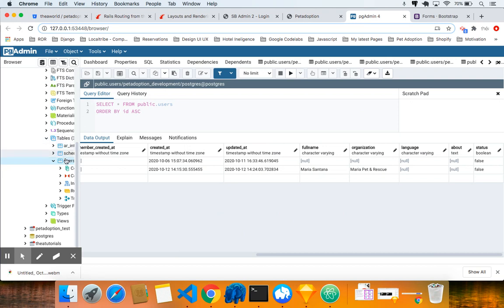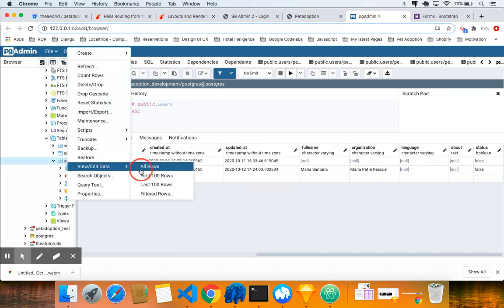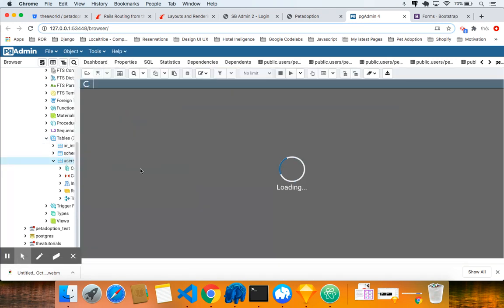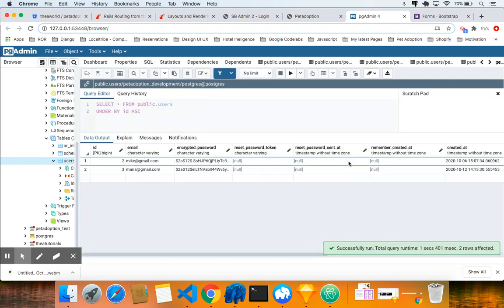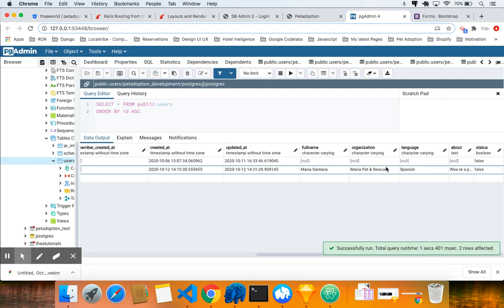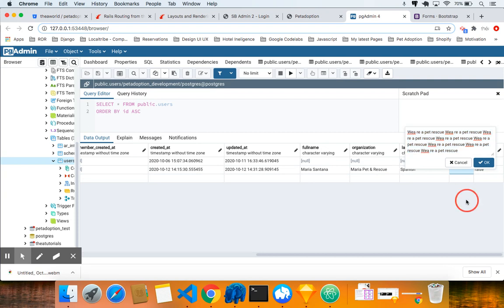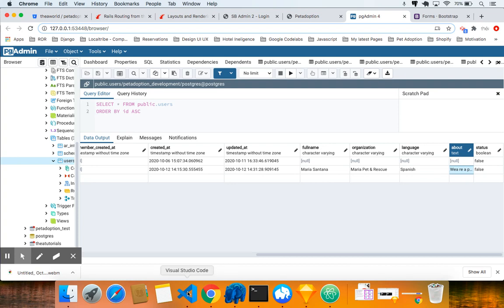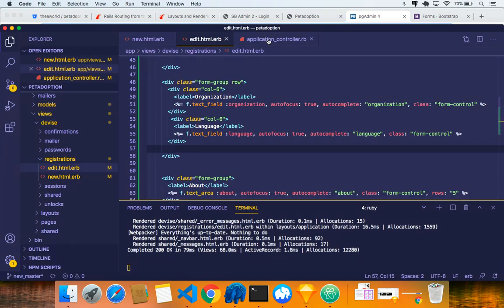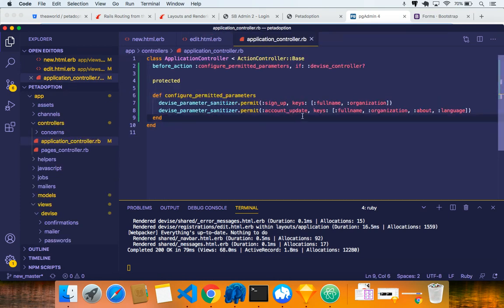Now, if we come back over here in the users table and view all rows, you should be able to see the about and everything is there. Yeah, the about. See? That's the about, and you can just make this bigger if you want. Oh, it's not making anything bigger, but you can double click on it and you can see it. So there we go. So we have everything, guys. We've added extra fields to the user table. You can do this with every model, okay? With every model. Over here, we added in application controller just the update, okay?